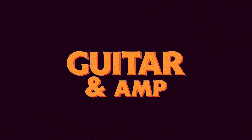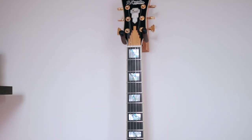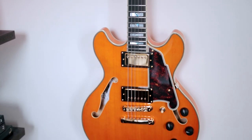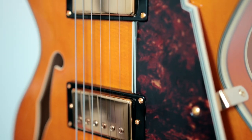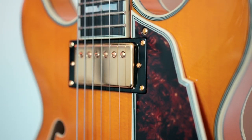When I'm going for that lo-fi sound, I like to grab the warmest sounding guitar that I have. Here I've got this Mini DC from D'Angelico. Semi-hollow guitars obviously offer a little more warmth than something like a Fender Strat, a solid body. Also, this guitar has humbucker pickups, which are just a little warmer than single coil pickups, for example.